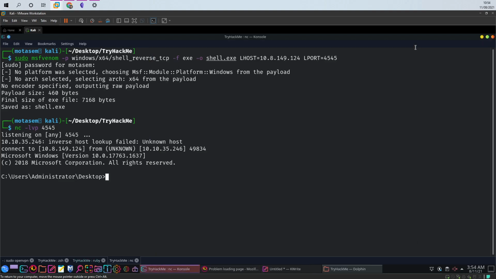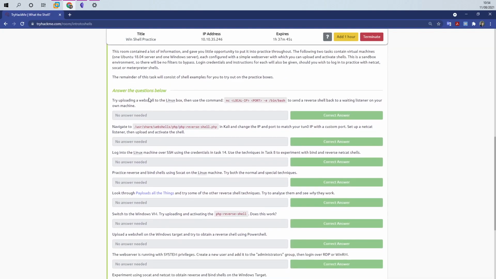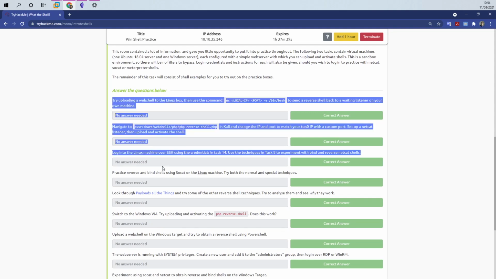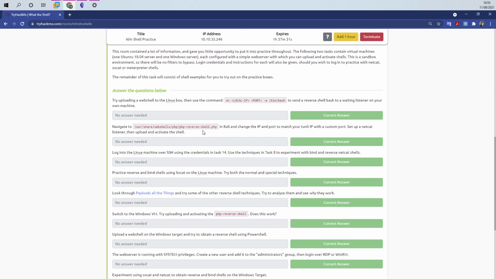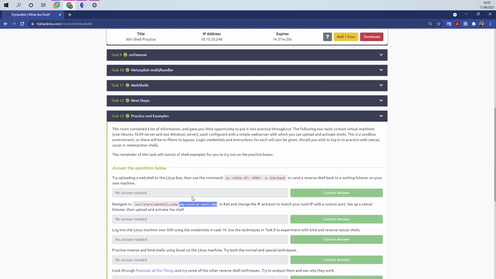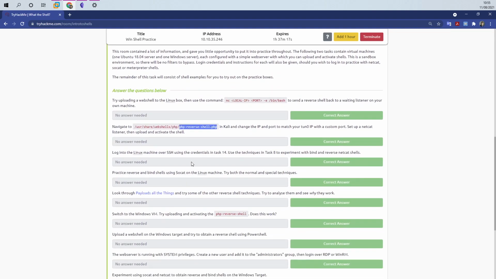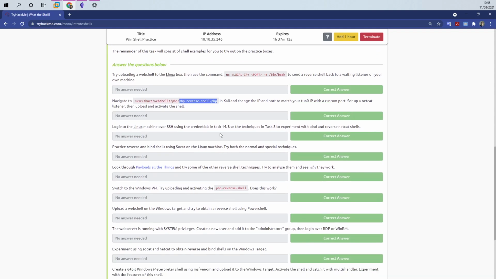Close the Windows one. Let's see now how you can do that for Linux. Linux is actually easier. I'm going to leave this to you. Go through the same process. Use Socat and Netcat, the same commands work, except for the web shell. For the web shell, you have to use a PHP reverse shell and upload it manually, as we did when we uploaded our own shell. Then you can do the same for Socat, Netcat and MSFVenom. Just change the target from Windows to Linux.